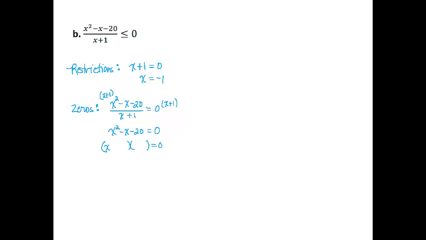The factors of x squared are x and x. The factors of 20, whose difference is 1, would be 5 and 4. We know there are different signs, with the larger one being negative. So we have factors of x minus 5 times x plus 4 equals 0. We set each of those to 0 to get x minus 5 equals 0, or x plus 4 equals 0. So the two zeros are 5 and negative 4.